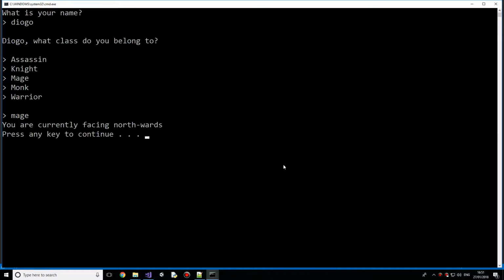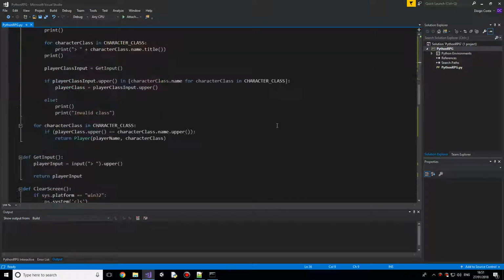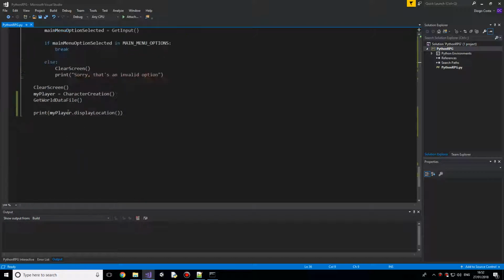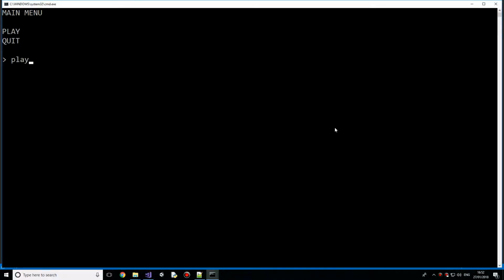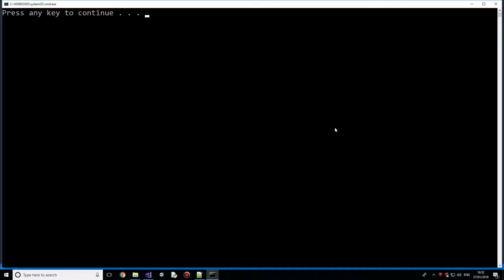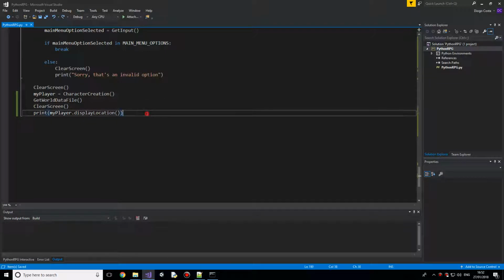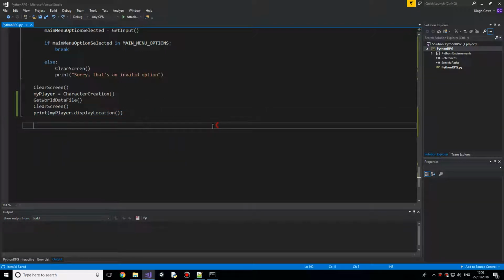Now we probably want to allow some movement. But actually, what I do need to do is clear my screen again. Clear screen. So done that. Now let's clear the screen, and then let's print out the location. Or can I just say this? Do I have to say print, or if I just do that, will that work? No, I have to say print. Okay, that's fine. You probably want to put this into its own subroutine, something like welcome subroutine or intro or whatever.